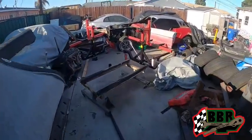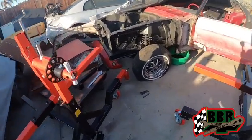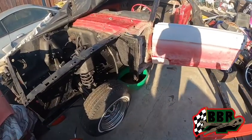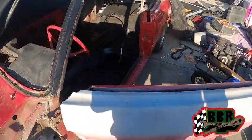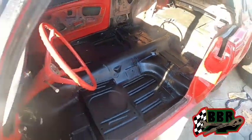Today we rocking with this Mustang project, man. We got the rotisserie set up. You guys seen a couple videos back. If you haven't, go check that out. But we got this thing out, uncovered. You can see the floor is looking amazing right there, man.